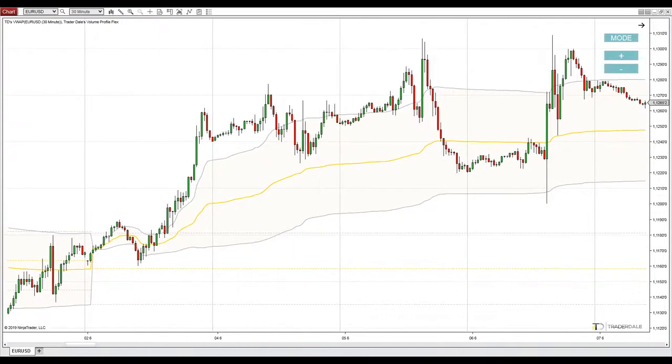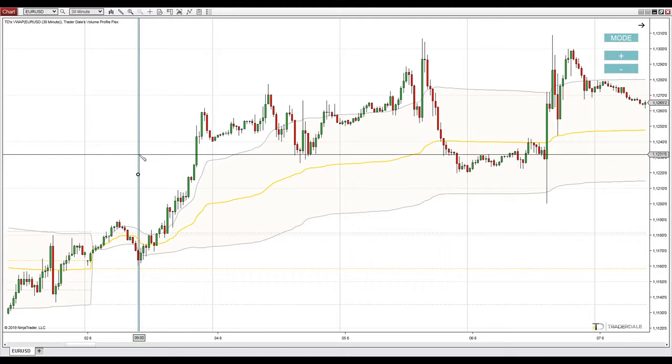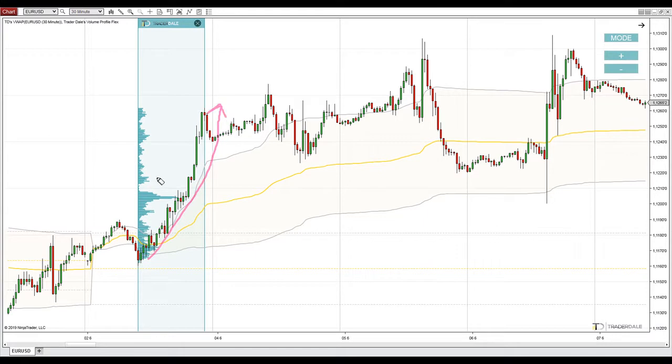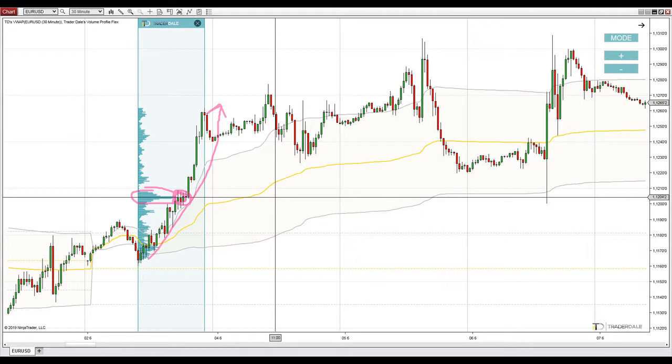Now in here, there is a strong buying activity, and in activity like that, you're looking for the trend setup on the volume profile. So you use the volume profile like this to look into this trend area. As you can see, there is a significant volume cluster right there, created in this place. So you draw a line there, and you wait for pullback for the price to make it back to the level.